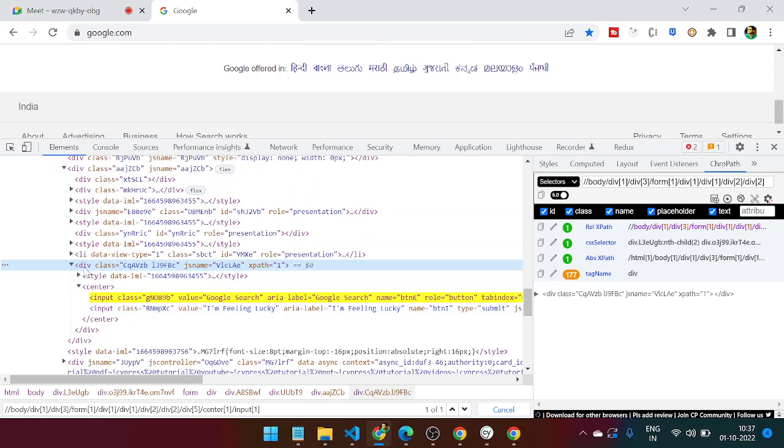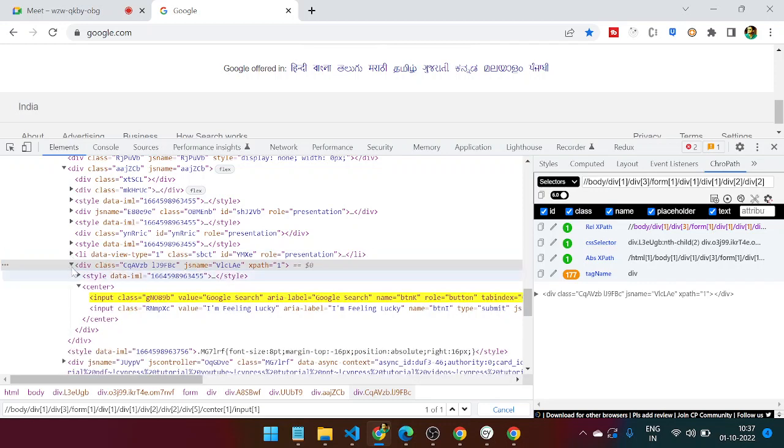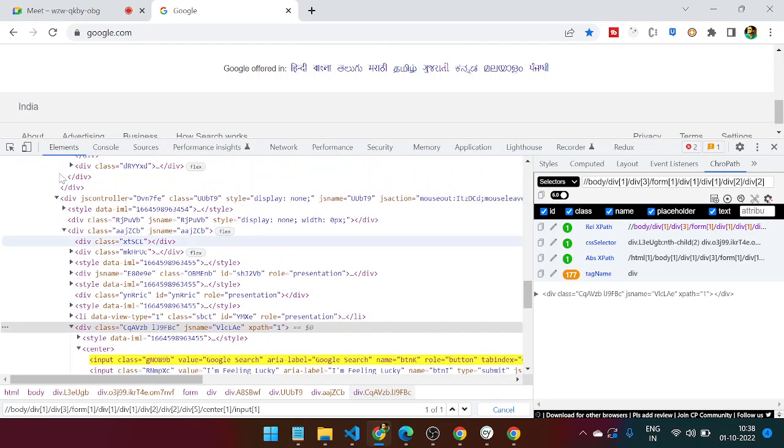Just count this div. Who is the parent of this div? Just click this one. It's already closed. This one is also closed. This div's parent is this one, with class AAJC, JZCD. Correct, so this one is the parent.